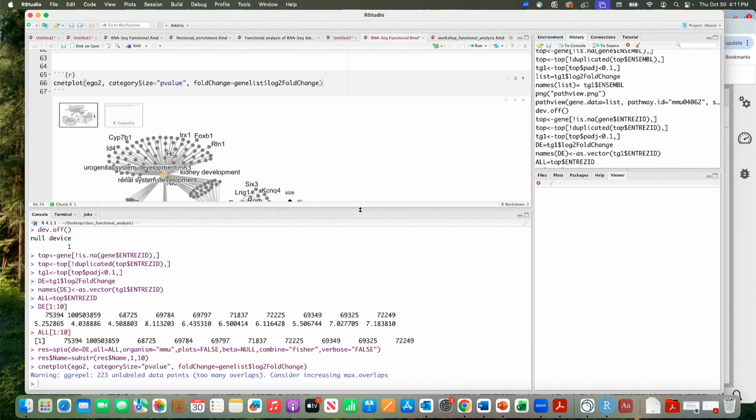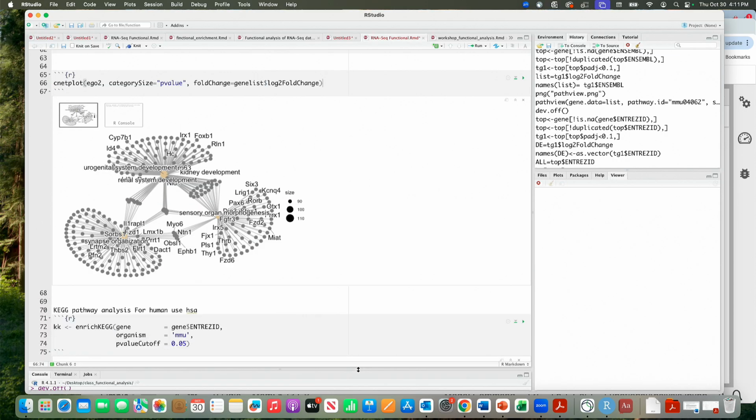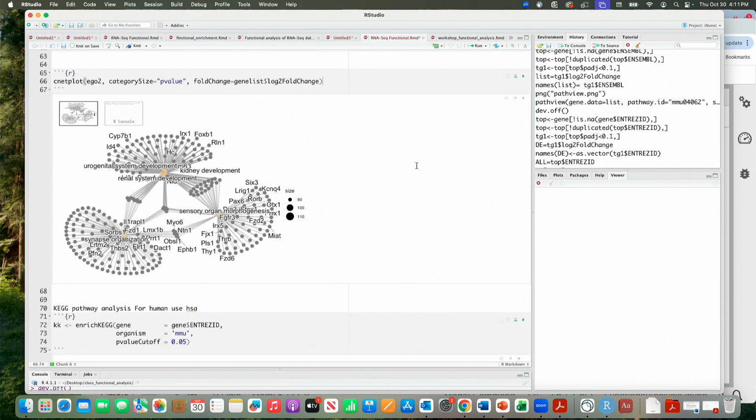Okay, can you see this? So this is a different data set. Now you see here you have this pathway, here you have a second pathway, you have a third pathway.